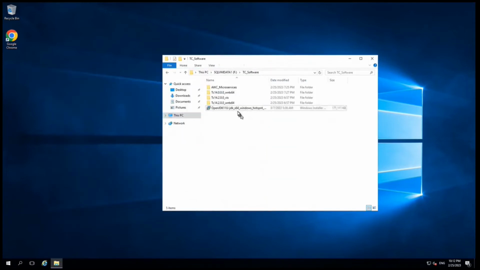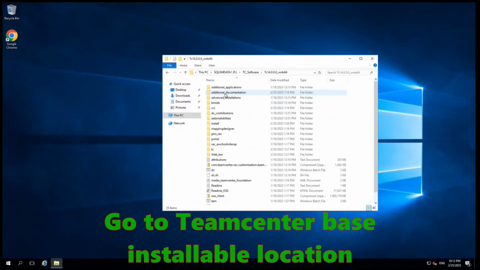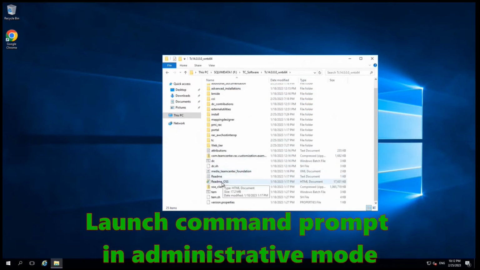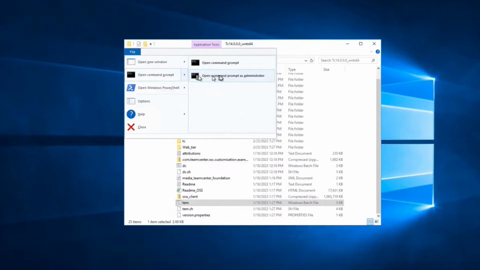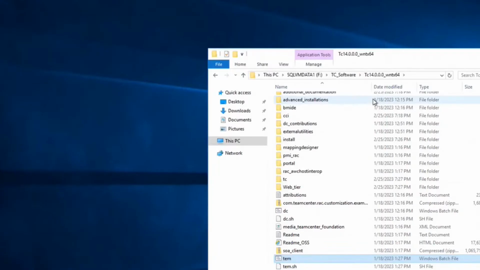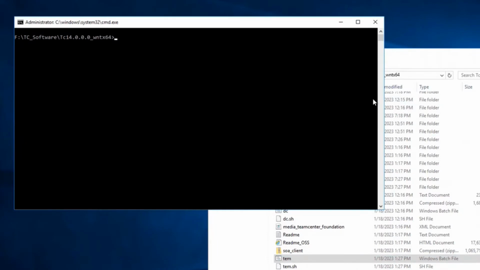There are two ways to launch the Teamcenter installation window. First, by launching the command prompt as an administrator from the Teamcenter installable location, and then running the temp.bat from there with a JRE argument.